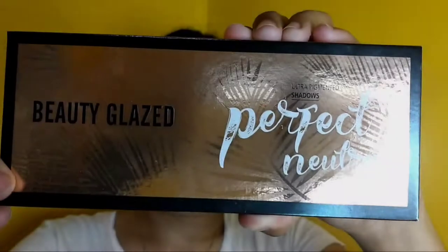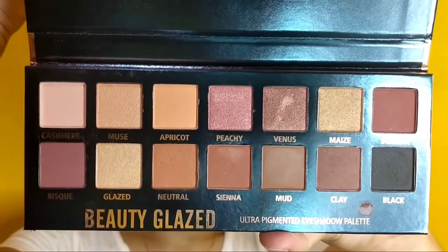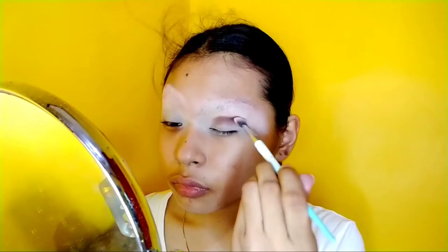And look, my brows just disappeared. And you know, it's kinda weird. For this look, I'm going to use my Beauty Glaze Perfect Neutral. Pat this color onto the upper part of your lid.